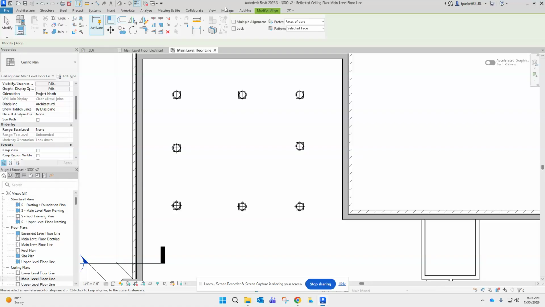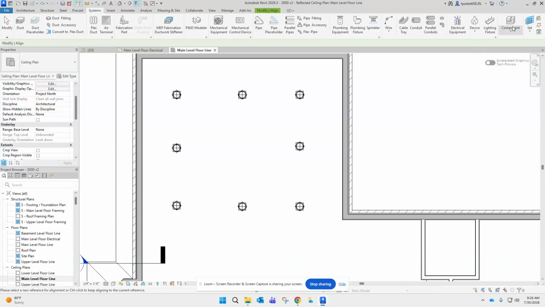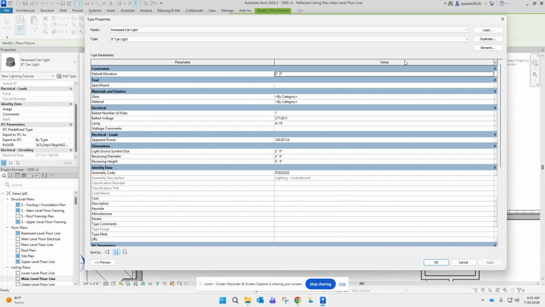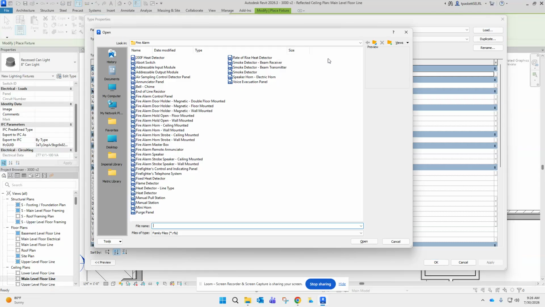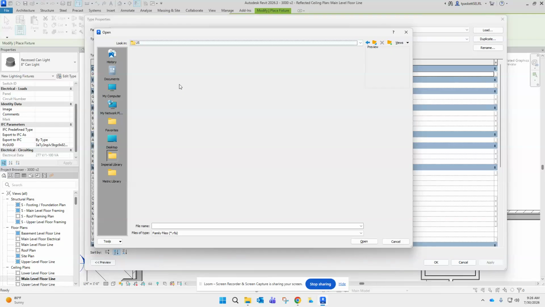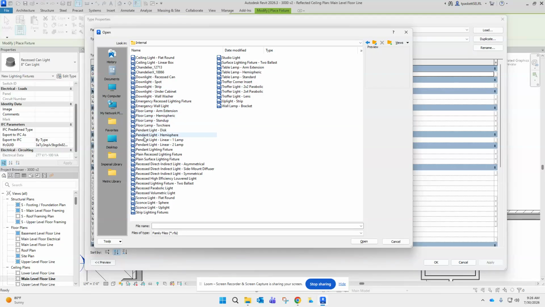So there's those lights, and like I said, I'm going to put a pendant light in. I'm going to do that now as well. So systems, light, edit, load. I've got to go all the way back because I didn't commit, so I've got to go back to my US library, back to lighting, MEP, internal, and I think I'm going to go with, I'll just do this hemisphere lamp.